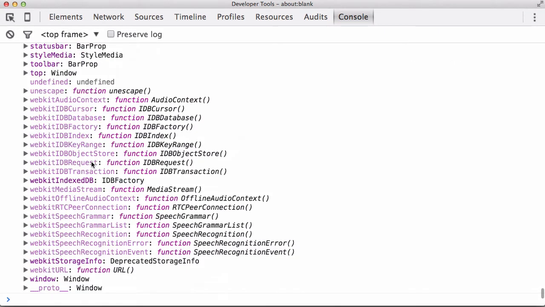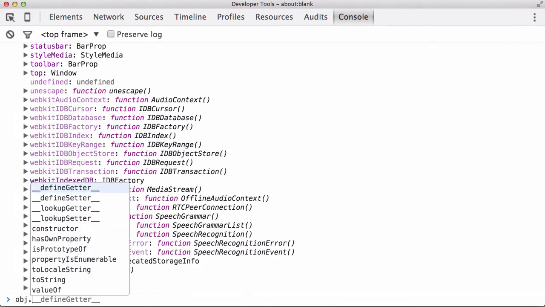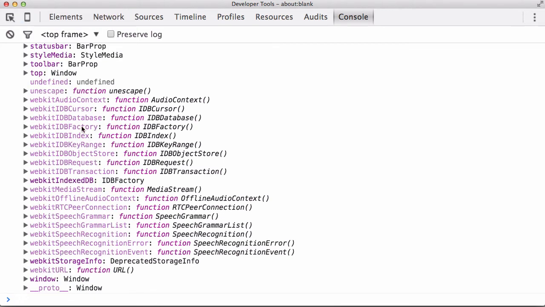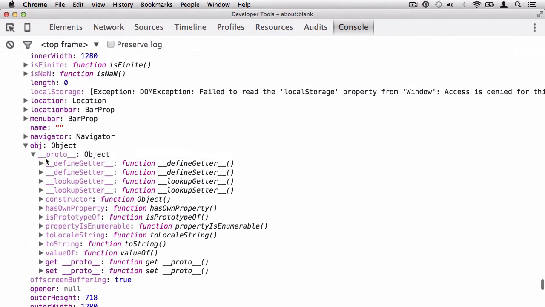And you'll notice that when I say obj dot, the browser brings up all of this list of properties and methods. And these properties and methods come from the __proto__ object. It's a shared object. And JavaScript knows about this shared object.